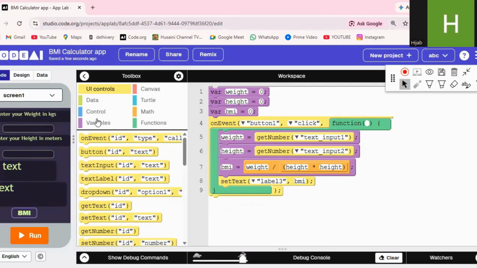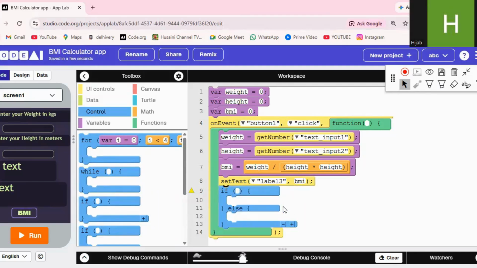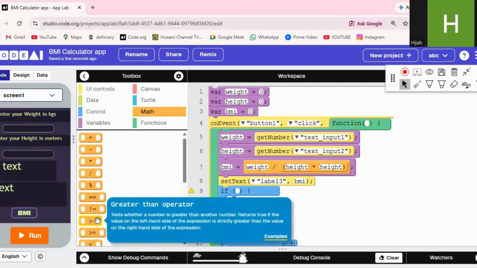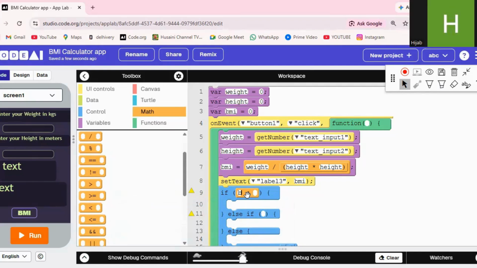And now I'm going to apply a condition. First one is going to be an if condition along with multiple else ifs, that is, if one is not satisfied, then go ahead with the next one, right? So the first condition would be with the less than operator, in which I will write if BMI is less than 18.9.